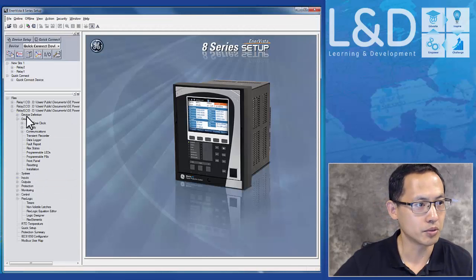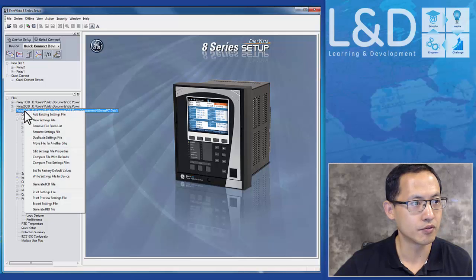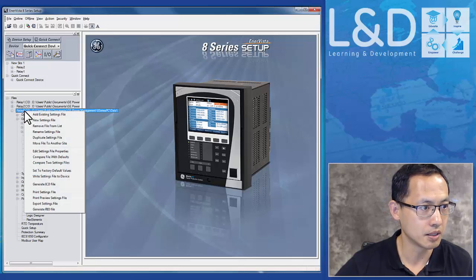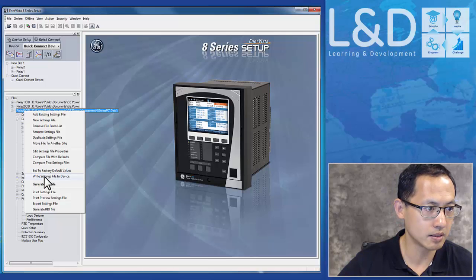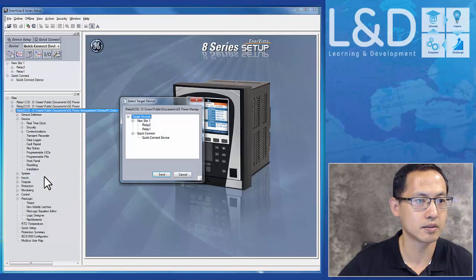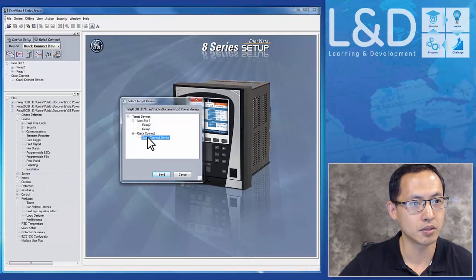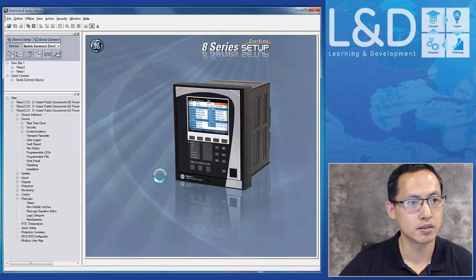Now I'm going to upload this file to the relay. I right-click the setting file and click Write setting file to device, and I pick this quick connected device.